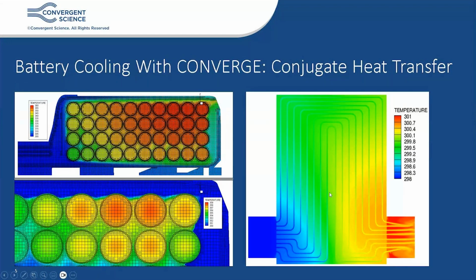On the right-hand side, we look at a design for a pouch cell with liquid cooling channels. And now you can study a 3D distribution of temperatures within your battery solid and ensure that your cooling design keeps the temperature differences within a normal operating temperature range for your particular battery.